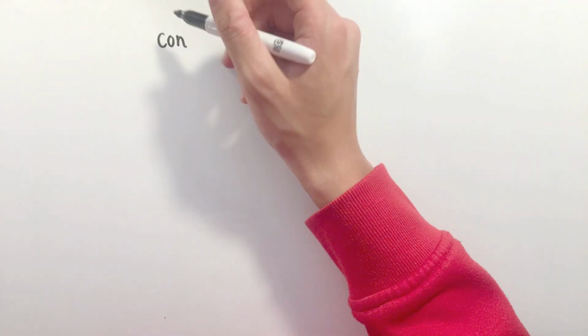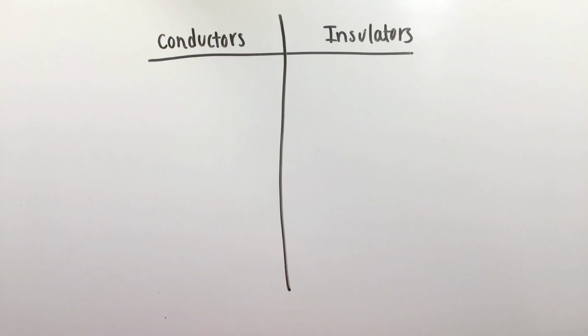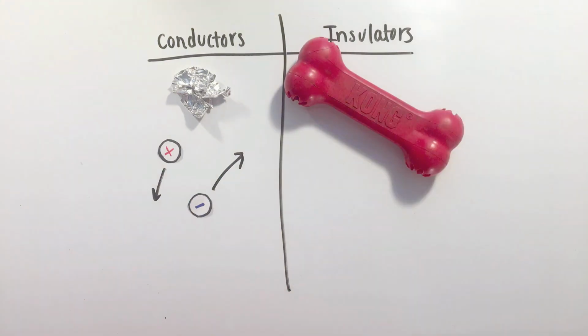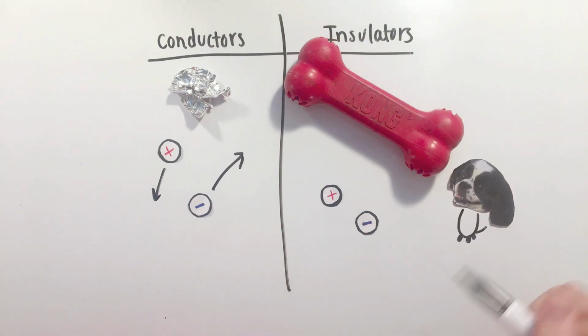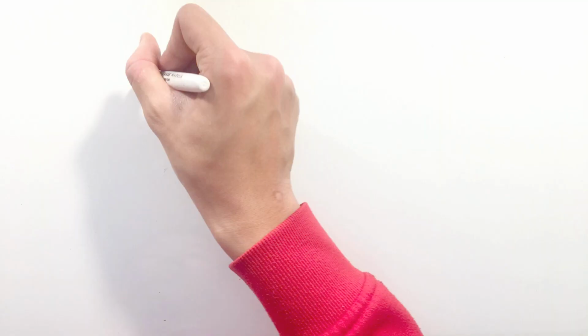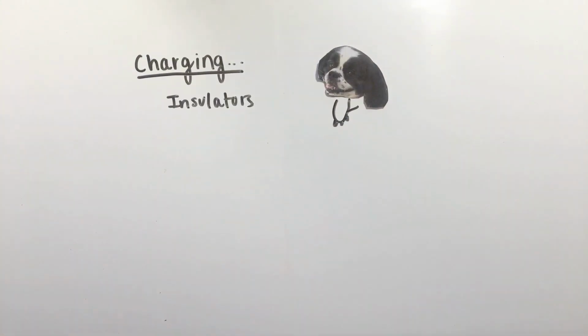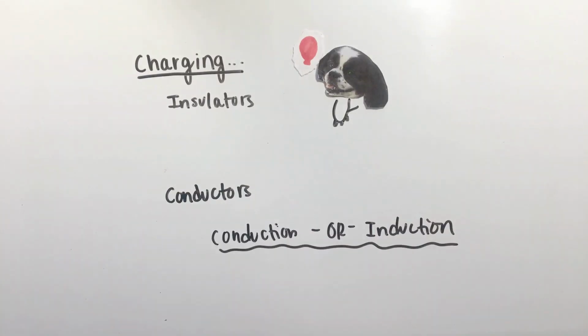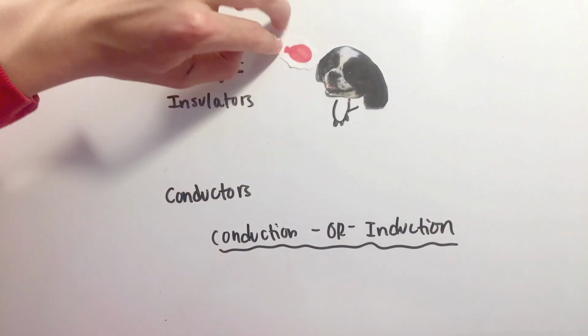Now, there's two main types of charged objects that you'll come across in AP Physics 1, conductors and insulators. Conductors are usually metallic and are characterized by the ability for charge to move freely through and inside of them. Insulators, on the other hand, are mainly plastics, rubbers, and non-metallic objects, and the charges within insulators are generally fixed or unable to move around. While insulators can generally be charged through friction, like rubbing a balloon in your hair, charging conductors can actually be done through two main processes, namely conduction and induction.